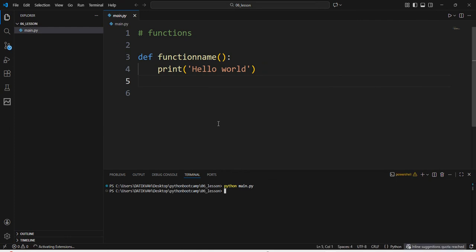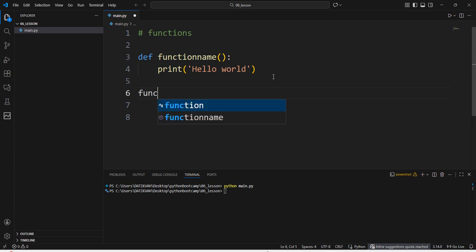You see, I've run it, but it's not giving me any result because I've created the function, but a function is made active when it is called. The only way to call a function is to declare the function name and parentheses.